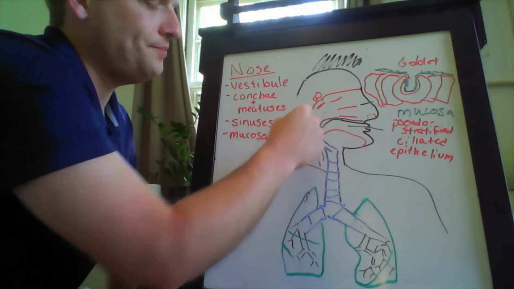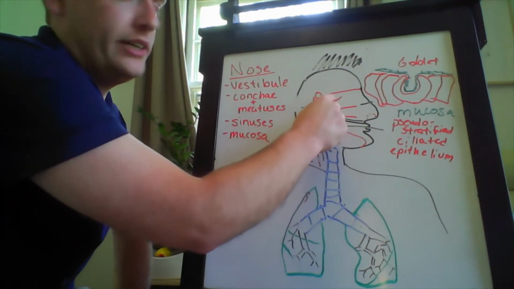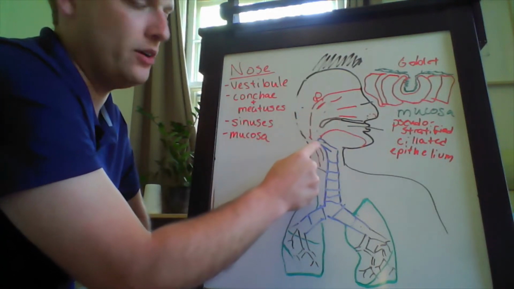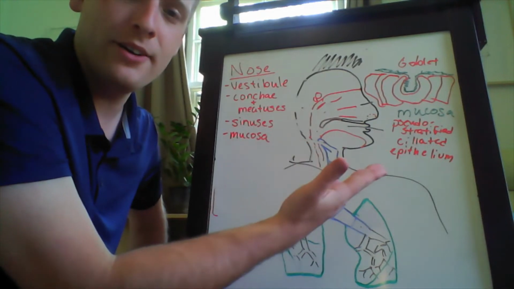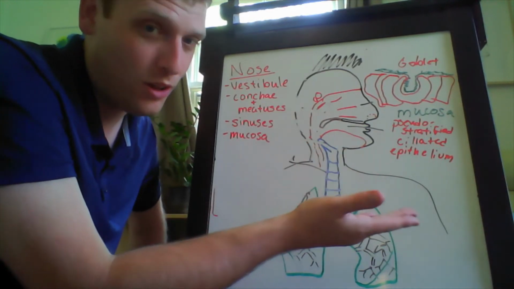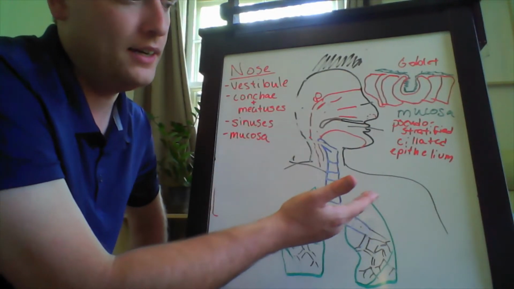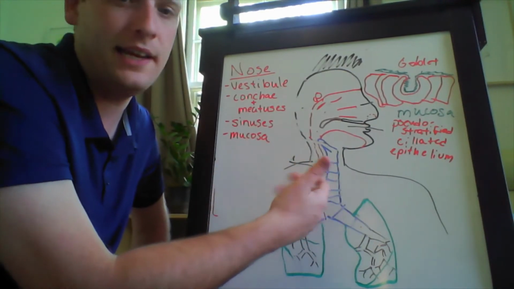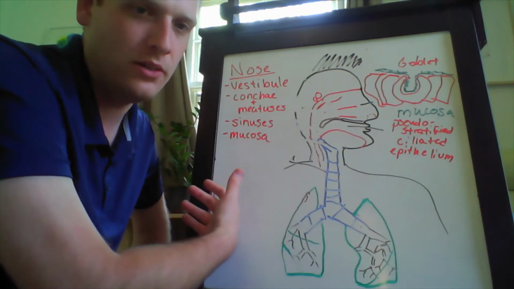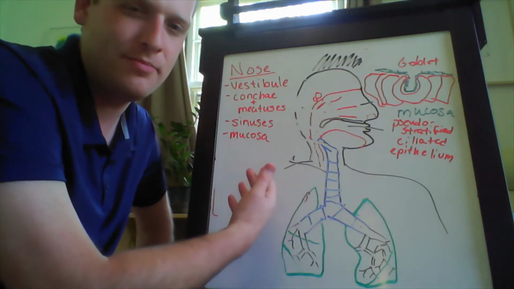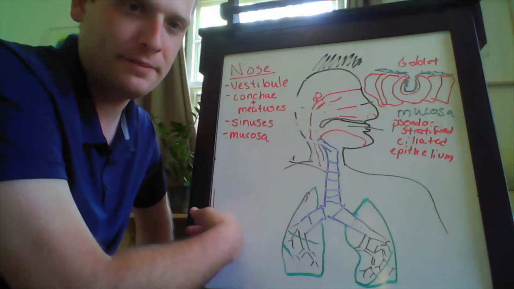So within the nasal cavity, typically these cilia are going to push mucus down toward the pharynx, where you can either spit it out, or sometimes people swallow the mucus. That's also an option. Fortunately, the enzymes and acidic nature of our stomach will protect us from any pathogens that we might swallow that way. So it's okay. It might be a little gross, but it's really not a big deal, medically speaking.